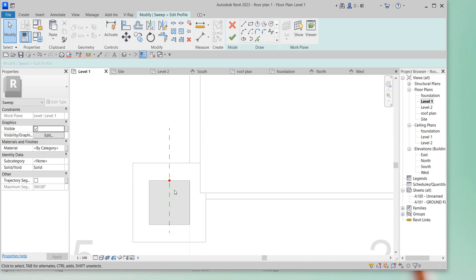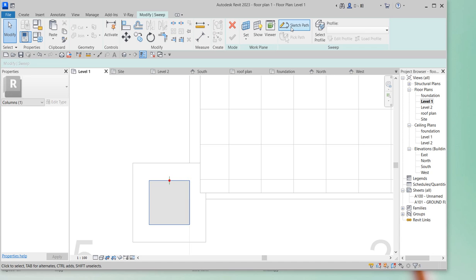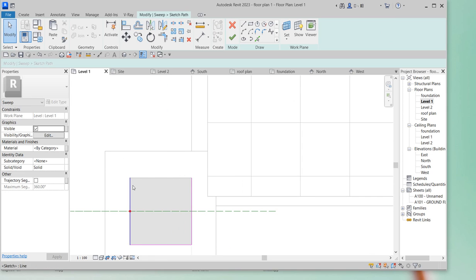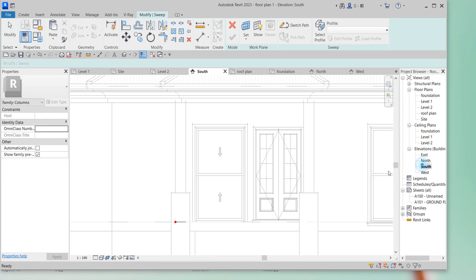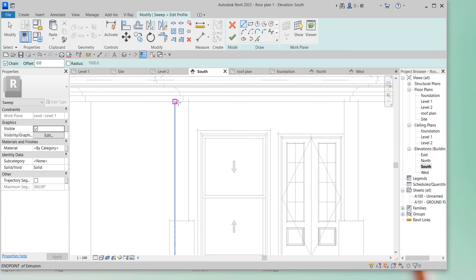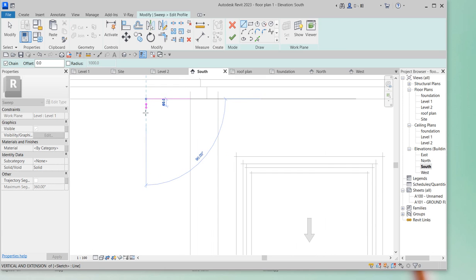At this point, what you need to do is not use this particular point again. Click on the part, delete this here, and draw another line. Good. Click finish, then go to south elevation this time around. That's where you find your unique references. From the south elevation on the sweep, click select profile. Now you design the way you want your profile, the capital, to look like.